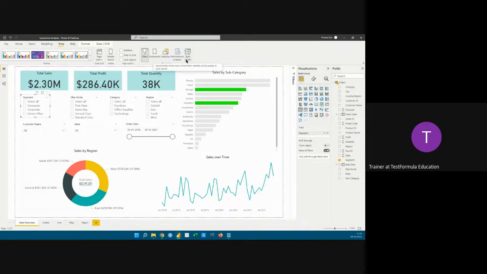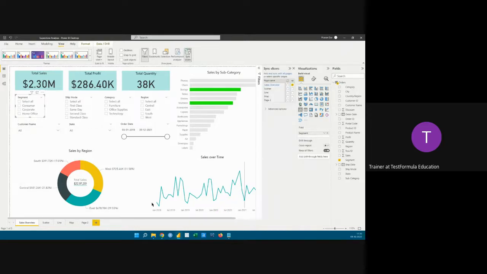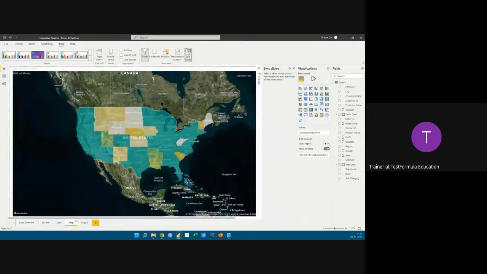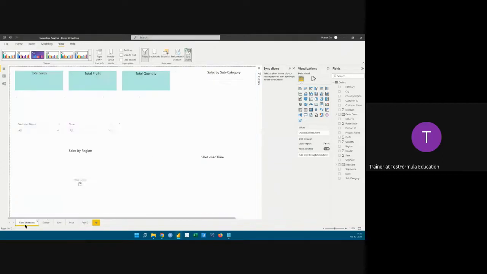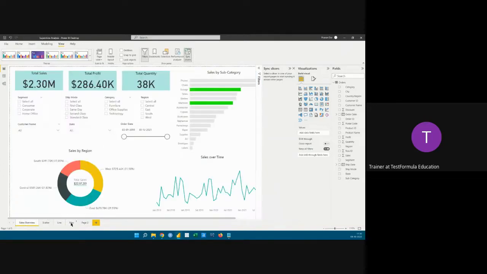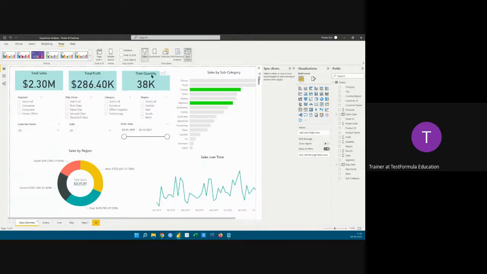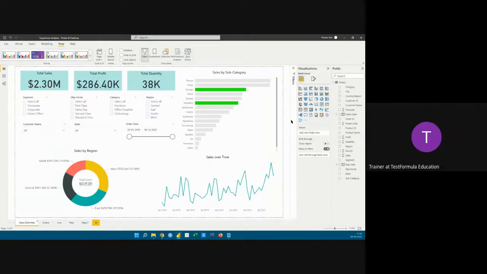So if you have multiple slices, I just click on sync slices and go to map. So you can put a slicer here as well, and when you go to sync slices, that will show up here. So if you want to control this dashboard and this map with the same slicer, then you can put that slicer here as well. Click on sync slicer. So just like it works with pivot tables, that slicer will affect this visual, this map sheet, and the sales overview sheet as well at the same time. That is what sync slices does.